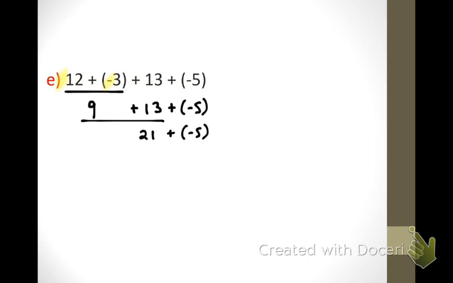Once again, every number has a sign. That sign's directly in front of that number. There is no sign there, so that's automatically, we know, is a positive, and this one right here is a negative. So I have different signs. Remember the rule, different signs, subtract the numbers and take the sign of the larger number. So I'm going to go ahead and subtract the numbers 21 minus 5 equals 17, and let's take the sign of the larger number, which was a positive. So my answer is going to be positive 17. Remember, you can write the positive in front of it, but you do not have to.